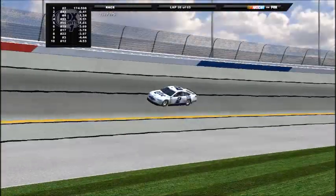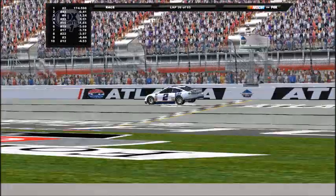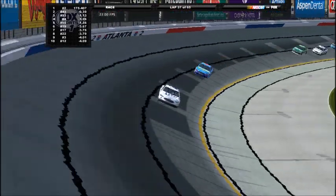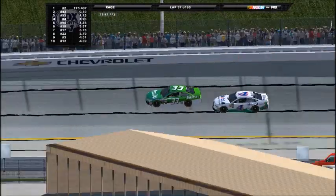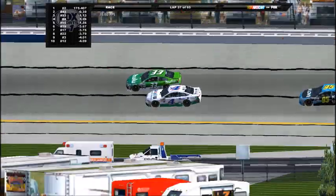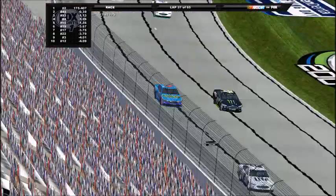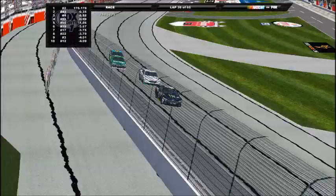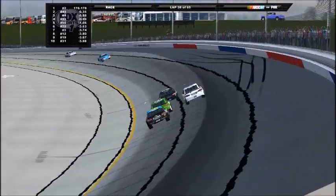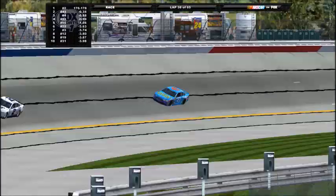There's a 41 coming up on Jay Jefferson, I think. William Brock third, he's having a good run. There's a 33 and the 4 battling for position right there. William Brock having a really good run in that 33. I think he caught the wall there just a little bit. Only Green forcing him up just a bit right there. Green looking really fast, trying to get back up there and run down that 2 car. They just caught the 41. The 41 looks like he's a bit slow. He does have rear end damage, you can see it just a bit. That may be who the 37 got into right there. Tony Green's gonna get held up as William Brock and Philip Parker go right by him there.